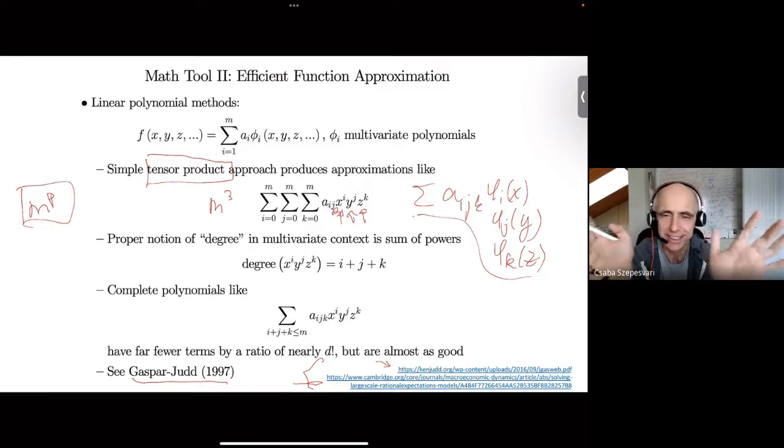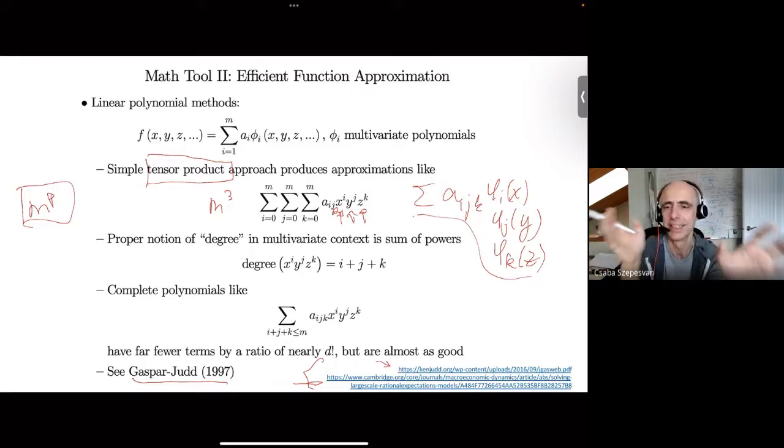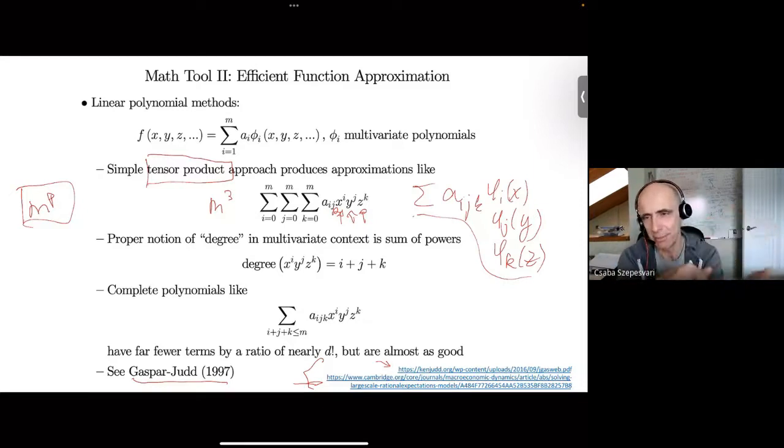And actually, somewhat ironically, in the paper of 1963, this tensor product construction comes up. They say that, well, in higher dimensions, you can use tensor products. So Judd says, okay, be careful with that, because you can run into the same problem that we were facing before. So maybe don't do this.